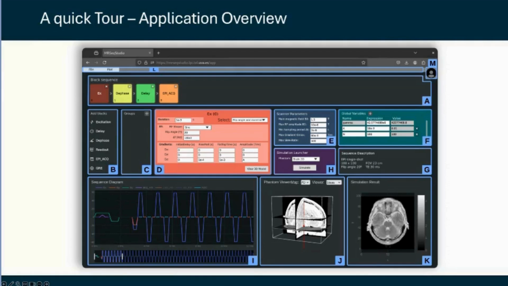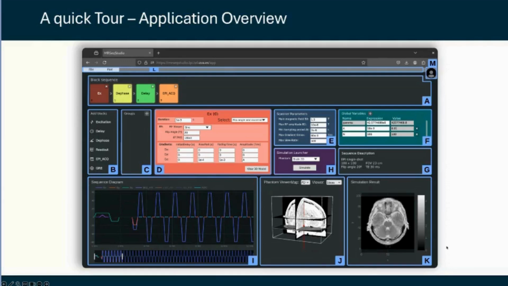Then panel H selects the phantom, and pressing simulate sends this phantom along with the sequence to the server. Then panels I to K are the visual outputs, which show respectively the sequence diagram, the phantom, and the simulation result.